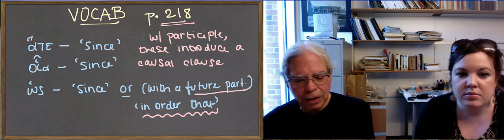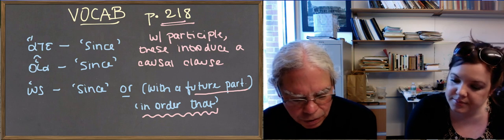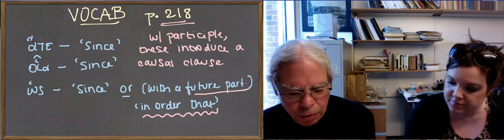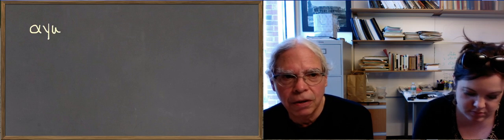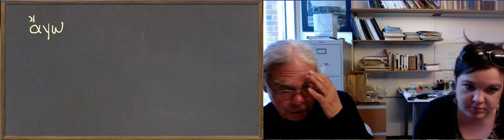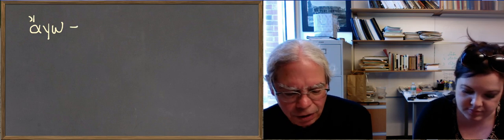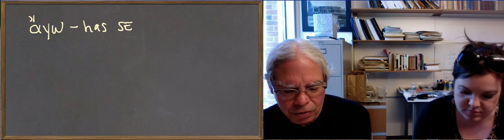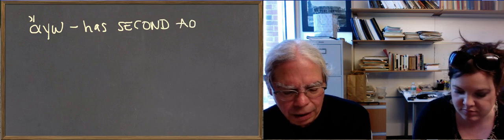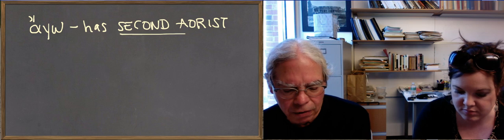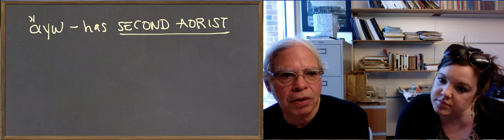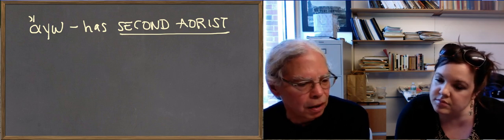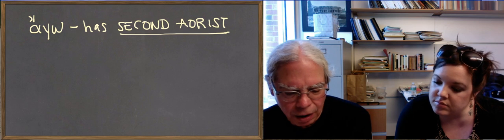All three. Okay. The other words in the vocabulary, well, there's one really important verb. It's the verb ago, and its principal parts are given. Ago, axo, egagon. It has a second aorist. You can tell it's a second aorist because it doesn't end in an alpha and there's no s in front of it. Okay, axo is the future. Egagon is the aorist. Echa, egmai, and egthein. Those are the perfect active, the perfect middle, and the aorist passive. Notice, because it begins with a vowel, there's no reduplication in the perfect, but you augment the alpha into an eta, and it's aspirated, so that's why you have echa in the active perfect.